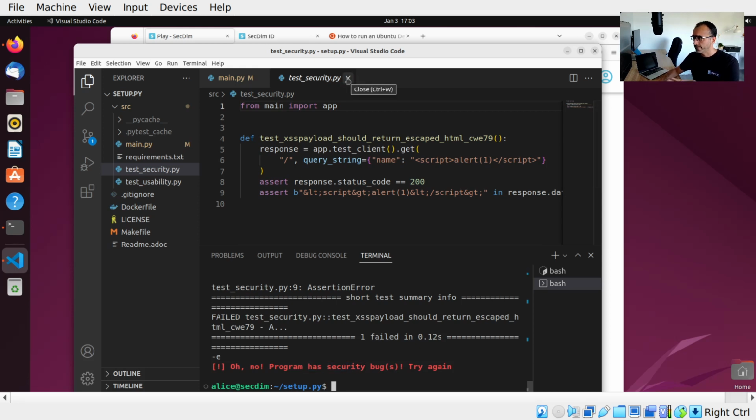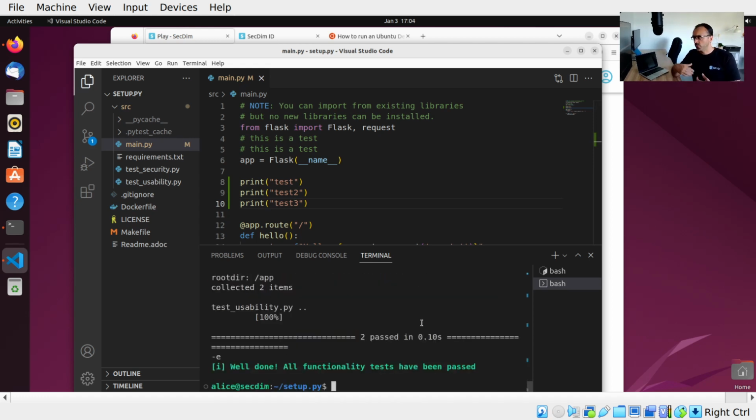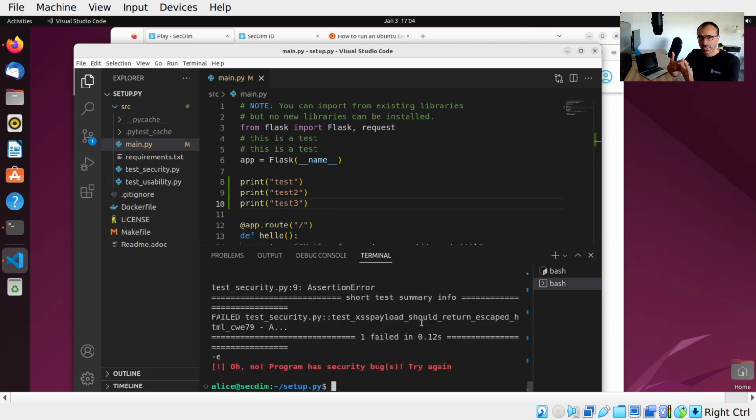Before I dive into fixing this security bug, another command that I can run anytime you make a change to this program. Let's say I have opened the main program, main file. Anytime you save it, to run the tests, you run make test. This will automatically build and then test the usability in this case, or make security test will do a similar thing. It will first check if you have the latest image built, and then it will run the test.